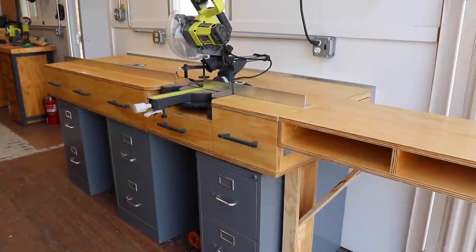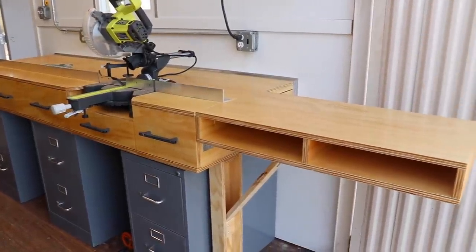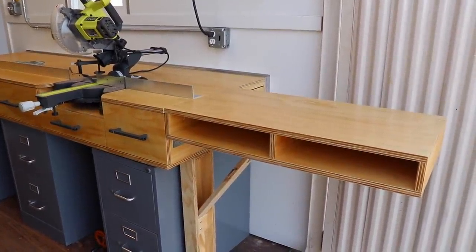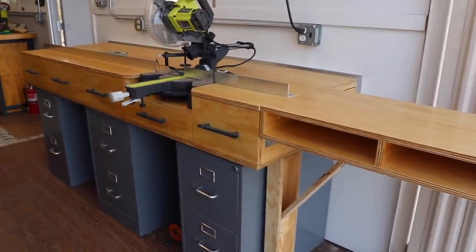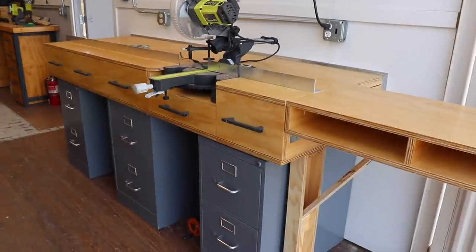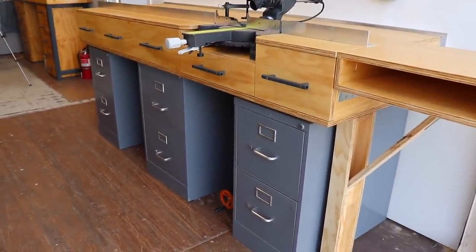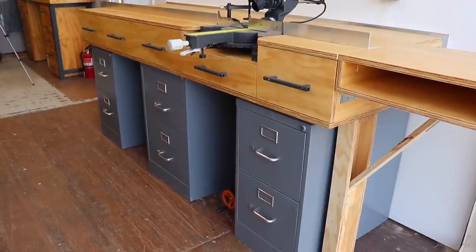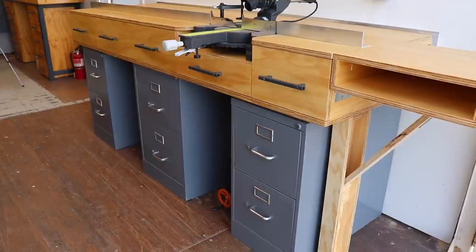Well, there it is, guys. It is finally installed and I think it turned out great. I have no doubt this is going to be a huge boost to my productivity, as well as adding quite a bit of storage in the shop with the use of the file cabinets. And I know maybe not all of you will think the file cabinets look great, but I think they look pretty cool and I just love the practicality of them.